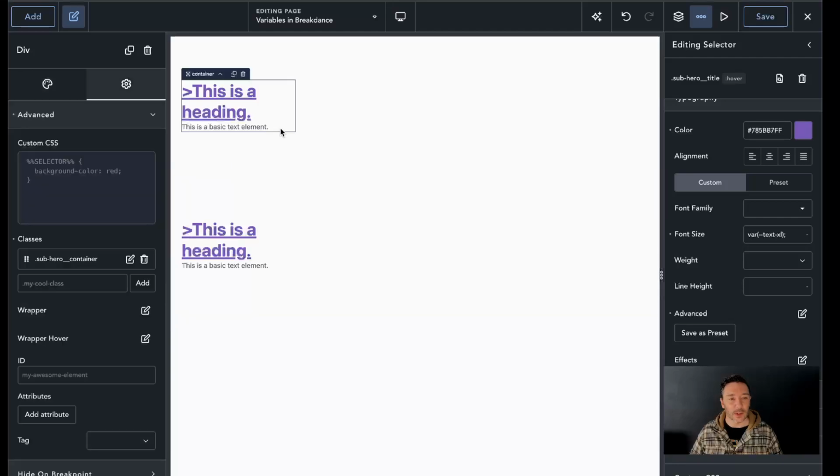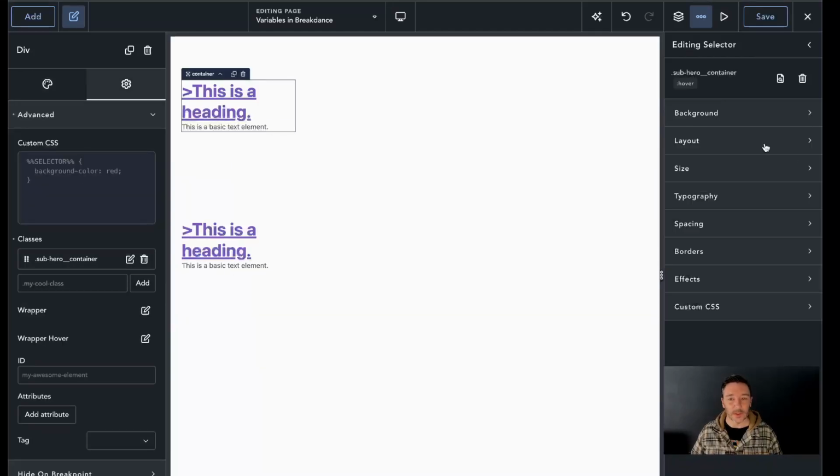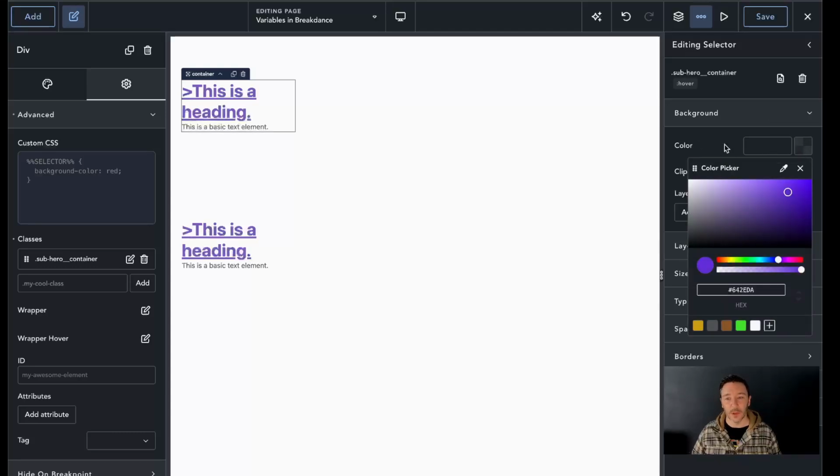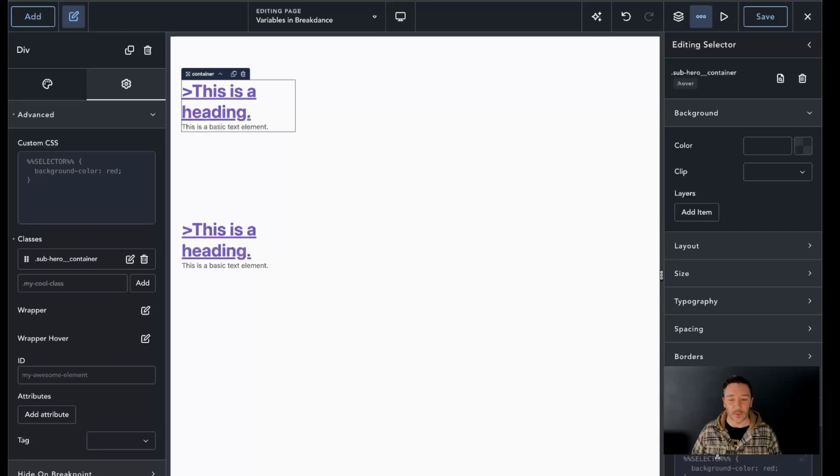So let's style the subhero container here. We're going to give that a background color. I could choose this. We're going to give it a background color of var primary. Okay, so we're keeping that.